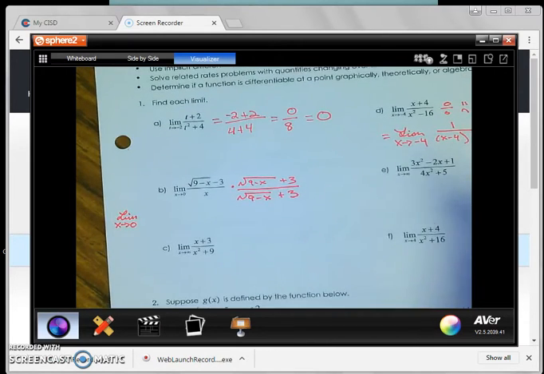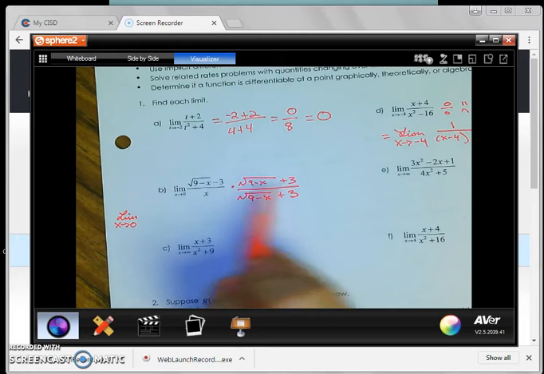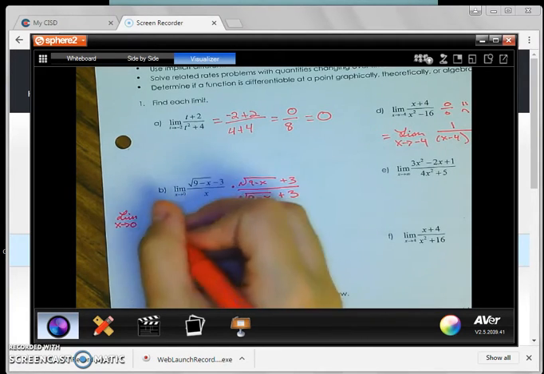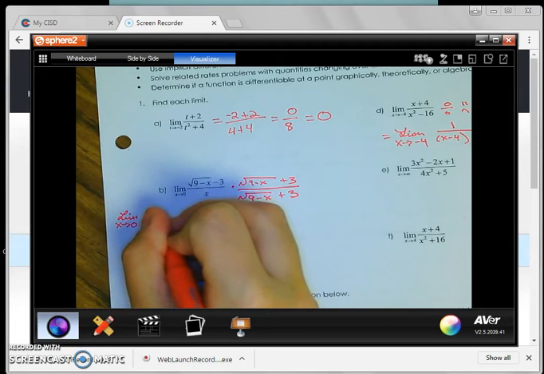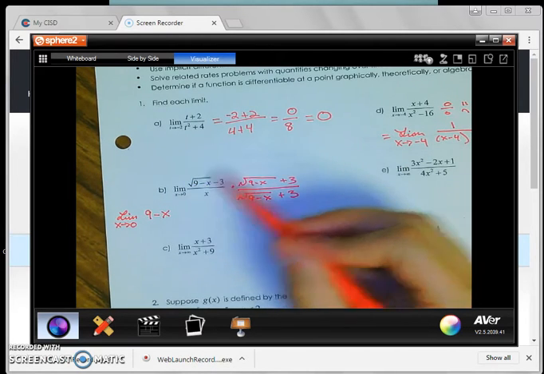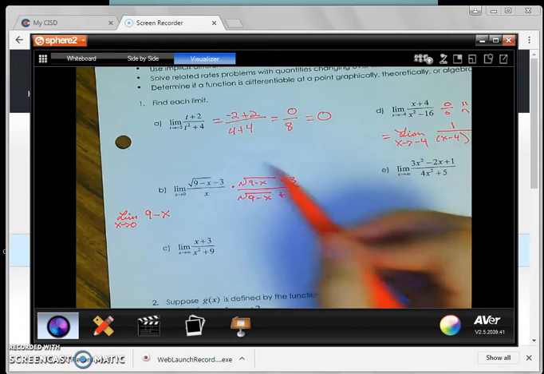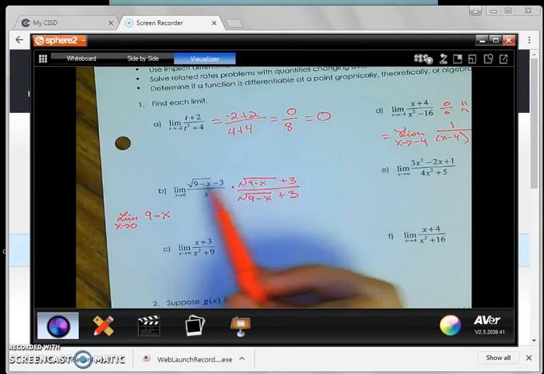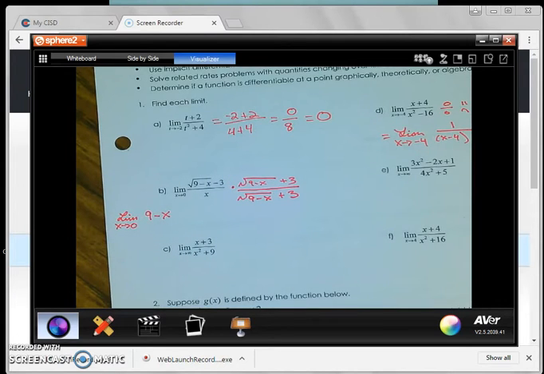When you multiply by the conjugate here, you're almost doing a FOIL problem in this numerator. This times this is going to be that thing squared. Squares and square roots are going to drop out, so you're just left with x minus 9. Here I'm going to end up with a positive 3 square root of 9 minus x, and then with this I would end up with a -3 square root of 9 minus x. Those are going to cancel each other out. Again, that's the beauty of multiplying by the conjugate.